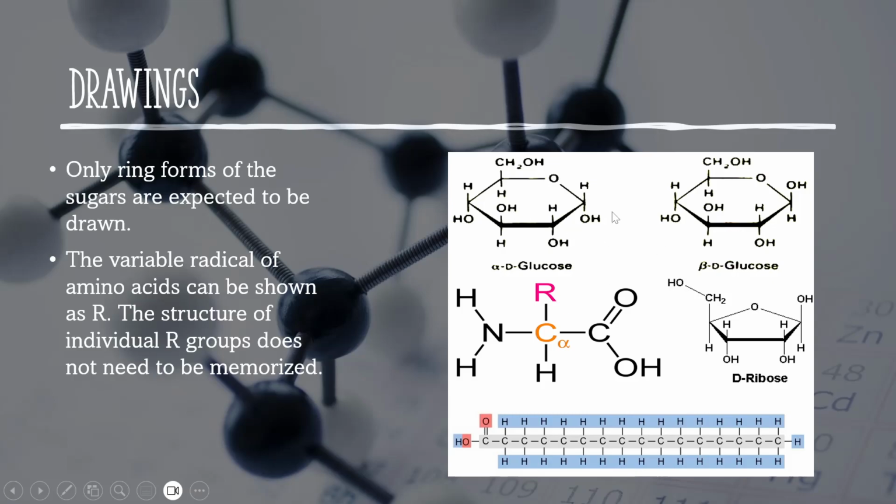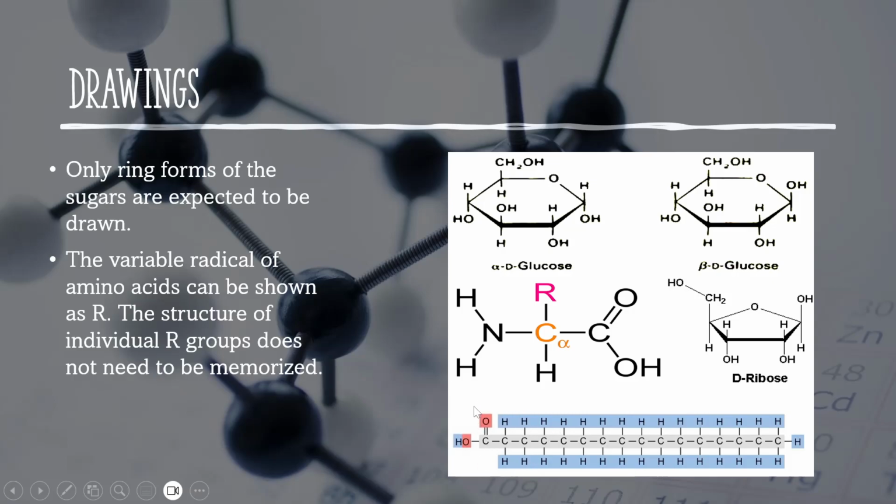On top of the different isomers of glucose, you do have to know this one form of ribose. It's D-ribose. D-ribose is similar to these, except it has this OH group here. It was very similar to beta glucose in terms of structure, but yeah. I just practiced drawing these for a while before, just like muscle memory to help me remember them for the exams, because they'll just ask you to draw these on the exam.